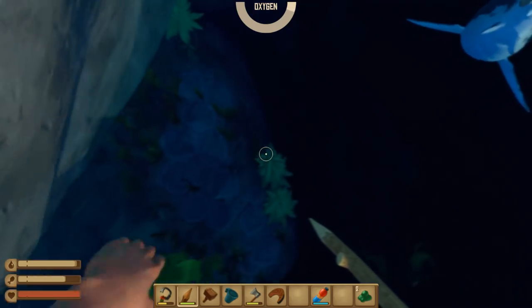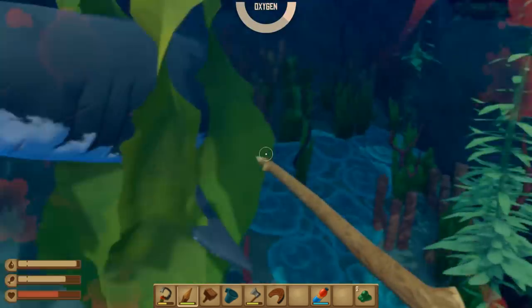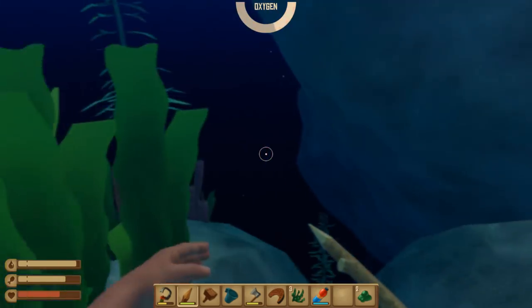We've got our flippers on and our oxygen tank. This should allow us to mine these precious minerals. Oh, hey, bud. Ow, he bit me. Let's get back up. Ooh, a little underwater tunnel.